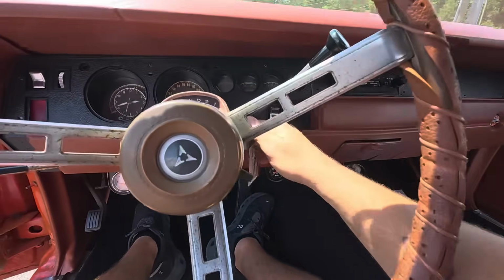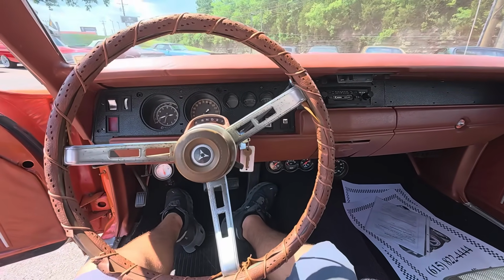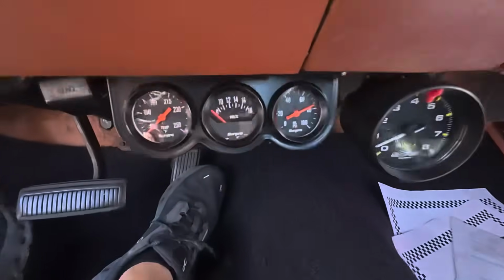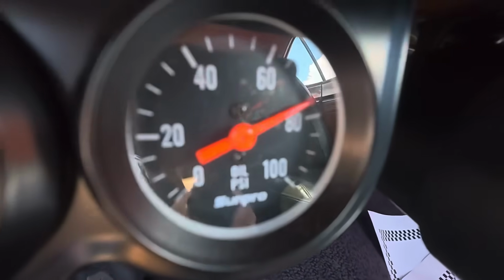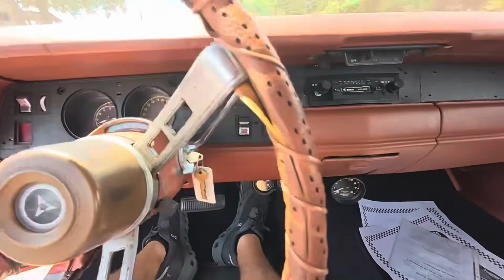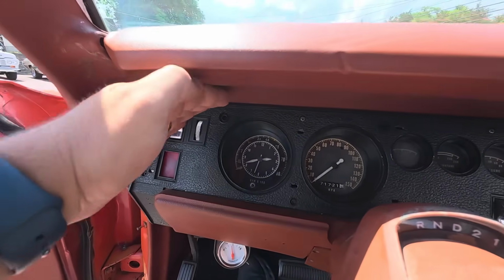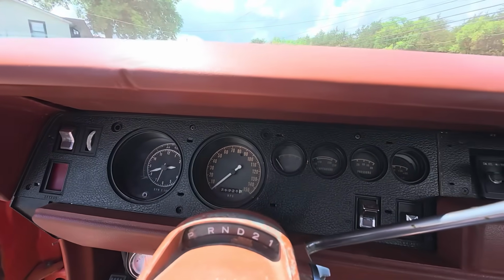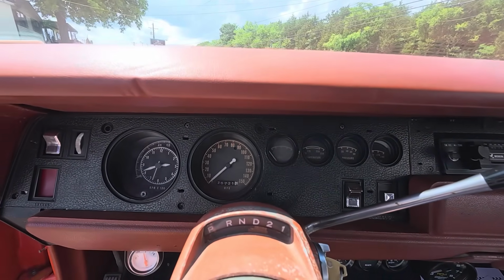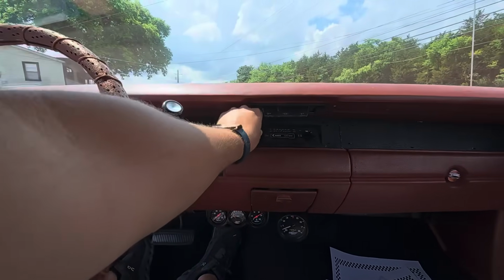Alright, let's go ahead and start her up. Now it definitely starts up good. Sounds good too. It don't look so bad from here. Your oil pressure is way up there. Tach's not working at all. Let's try some stuff. Turn signal. I hear it clicking, making the clicking noise, but it's not bright on the dash here. I don't know if the bulbs are just bad or what.